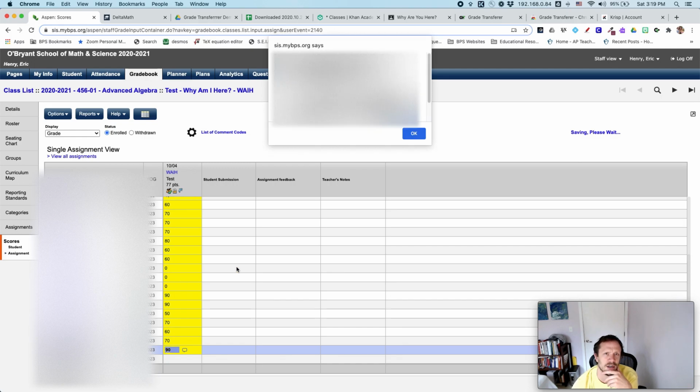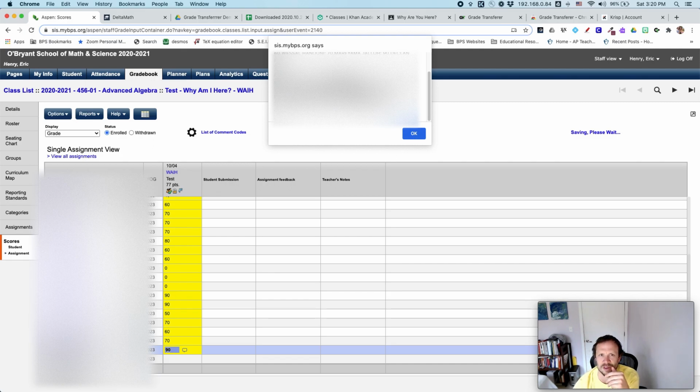Note, it did miss one student at the end, and I have observed this a number of times. I don't know why this happens, but I like to read and confirm. So correct grade, correct grade, correct grade, correct grade, right? And I see, okay, yeah, it looks like it's doing all the correct grades.